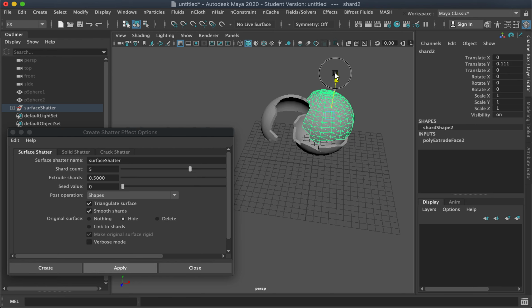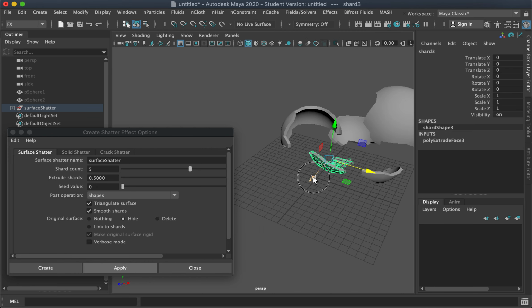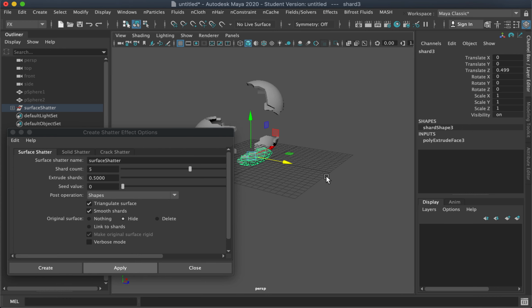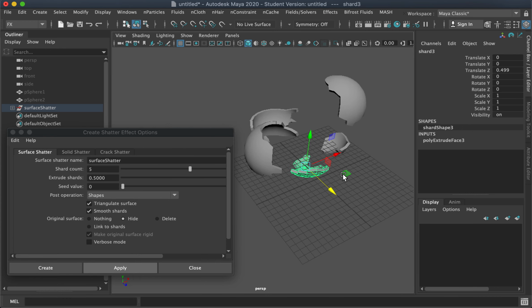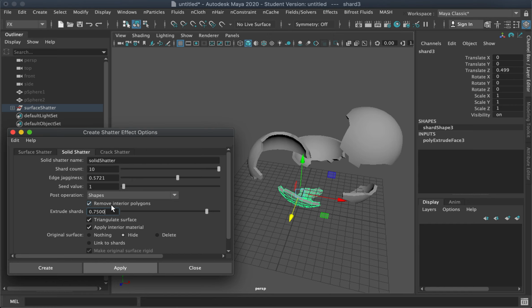So similar to solid shatter, but without the interior. Okay, so if you want this kind of effect, you can either use solid shatter or surface shatter, but in solid shatter you have to remove the interior polygon.